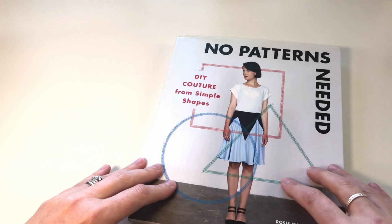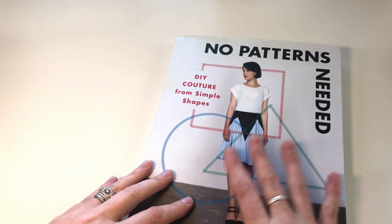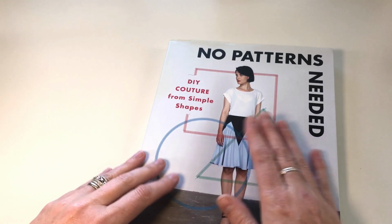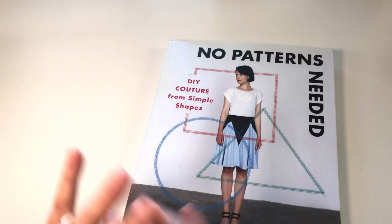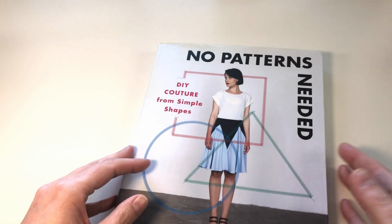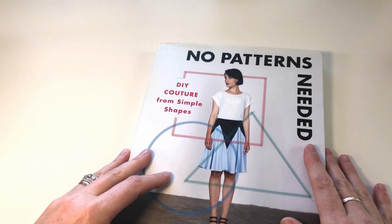So I love this type of thing. I wish I'd known about these sorts of books when my kids were first born. Well, not from first born, but from toddler stage, because you could do it from toddler stage all the way to my age and beyond. I mean, I'm not that old.